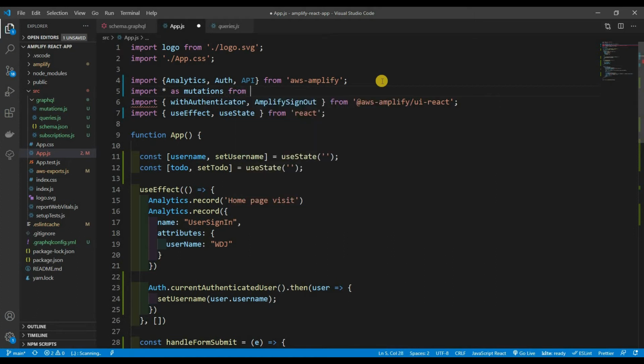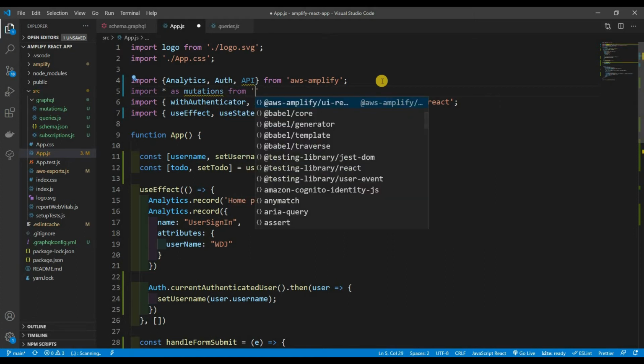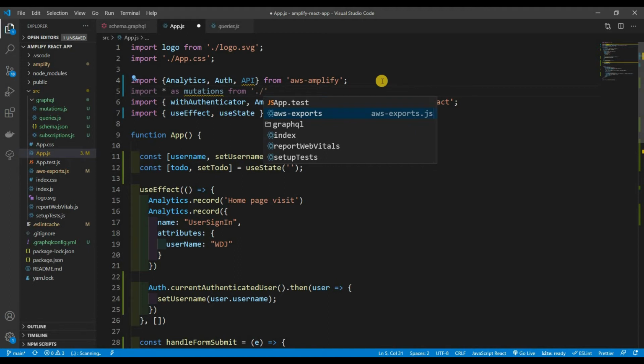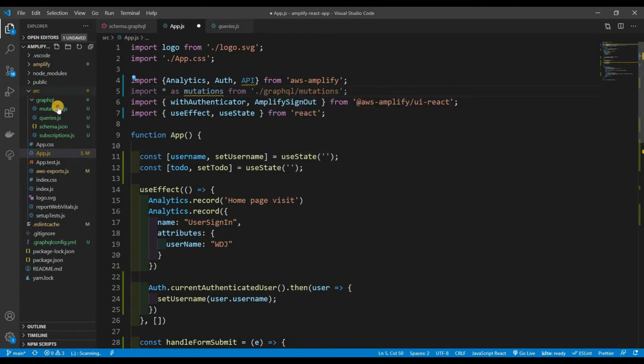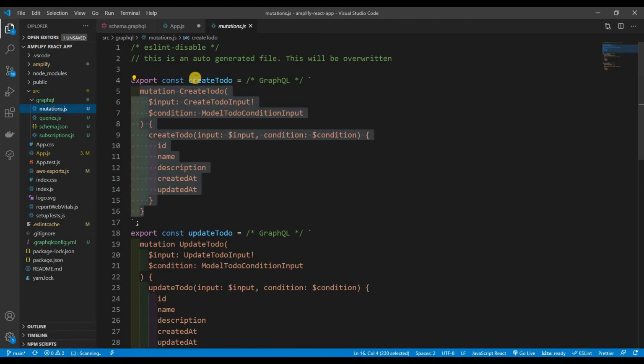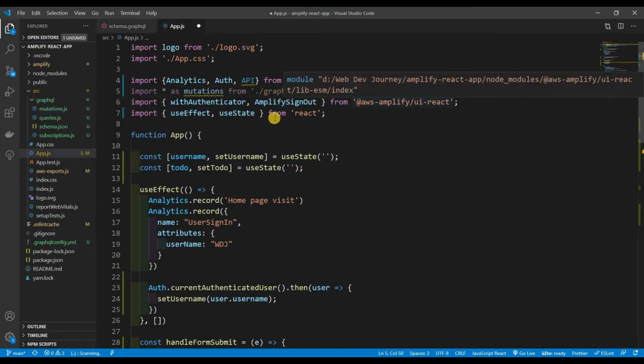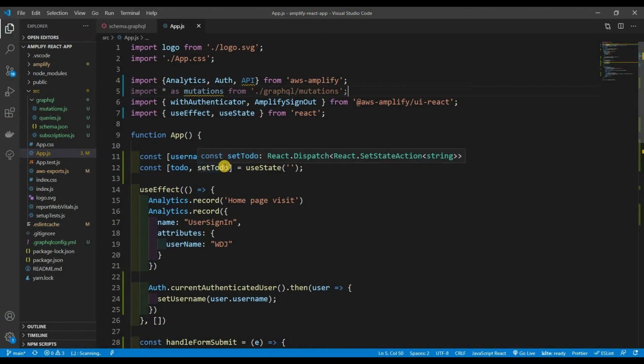I'm just reading it off that. It's literally in the docs. It's in GraphQL, and we want the mutations, because inside of mutations is where the createTodo syntax is at. So that's why I have it. That's why we imported it. All right, so Ctrl+S to save that for right now.